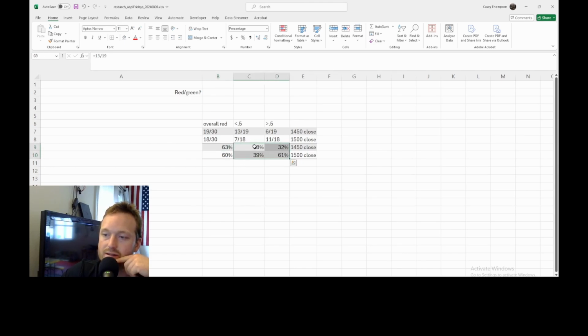Here, I mean, you see these are like symmetric, you know? That just means that if by 1430 it's going to be a red day, if it's going to be a red candle in the last half hour, there's no point in getting out at 1450, because if you held till 1500, it's clear that 60% of the time it continues lower, you know.